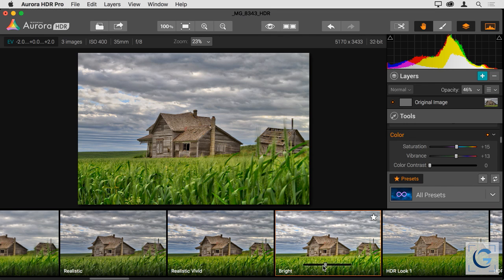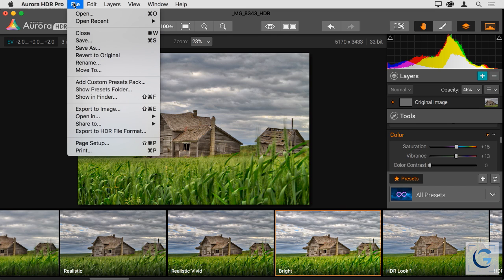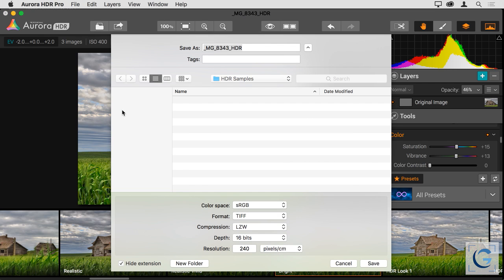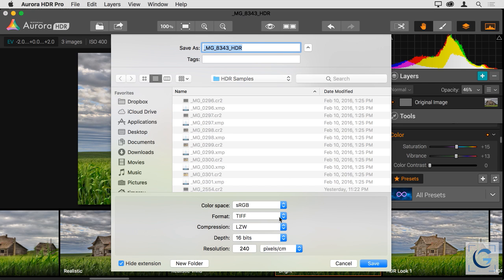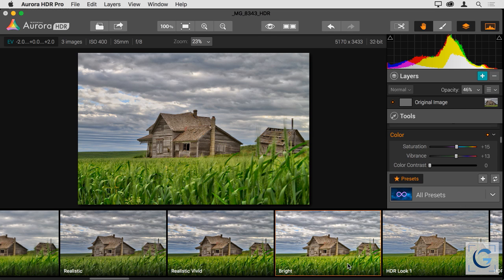All right, so we have some questions here. So then, a good question as far as Aurora HDR, is it creating a DNG the way we see in Lightroom, for example? And no, we actually would then save our final result. And so if I'm exporting to an image, I would generally save this as a TIFF image. You can see that TIFF option down below. So we're not creating a DNG. That essentially is just an approach that Lightroom uses. Even in Photoshop with HDR Pro, we are not creating a DNG image.